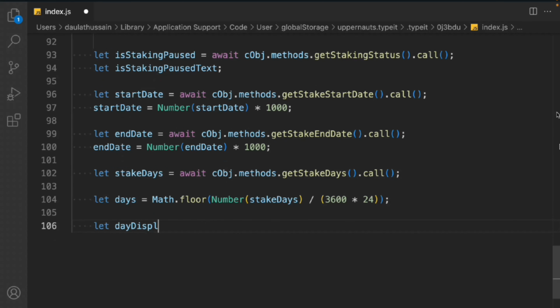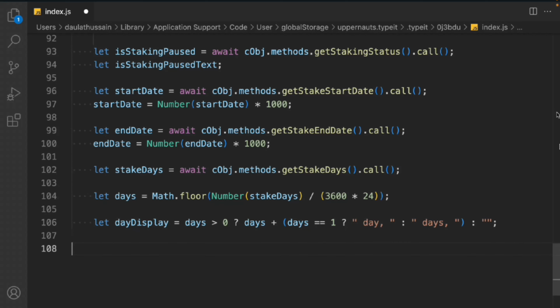Then we'll take this let display date. Inside that we'll take this: if day is greater than 0, then we have to display day plus days, and if days is equal to 1, then we have to display day instead of days. That's simple JavaScript.